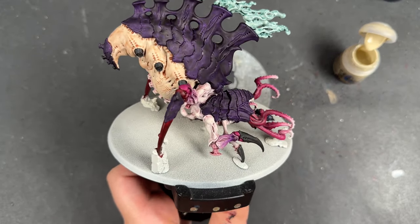those of you who've been following along will know by now what we're going to do. We're going to start picking out the edges, but we're also going to be adding that famous Tyranid feathering by just adding lots of little lines along the armor panels. Just like this. And if you need to, I do recommend having the product photography open just so you can see what the direction is for some of these.